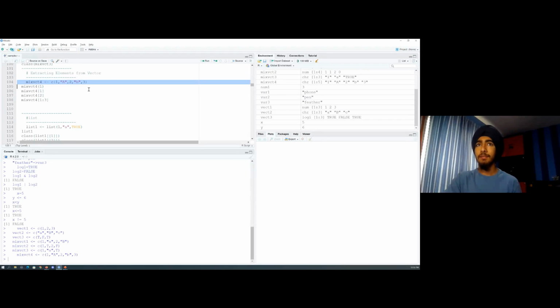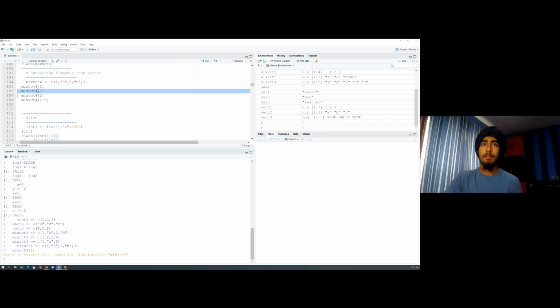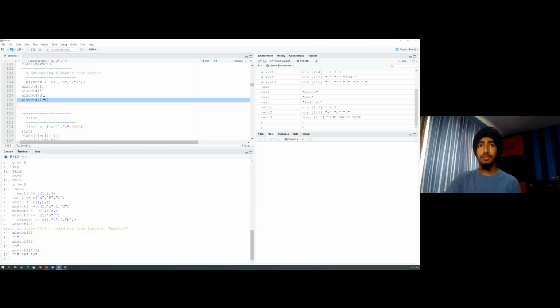So if you make this mixed vector and you try running it with just normal parentheses, it says, hey, you can't find this. It's an error. But if you put these square brackets around it, then it says, oh, okay. If you want to access 1, the first element, then I'll give you 1. If you want to access the second element, it'll give you A. So the second element here is A. And if you want to access a group of elements, like say you want to go from 1 to 3, then you can do 1:3, and it'll get you everything within this range. So it'll give you the first, second, and third element.